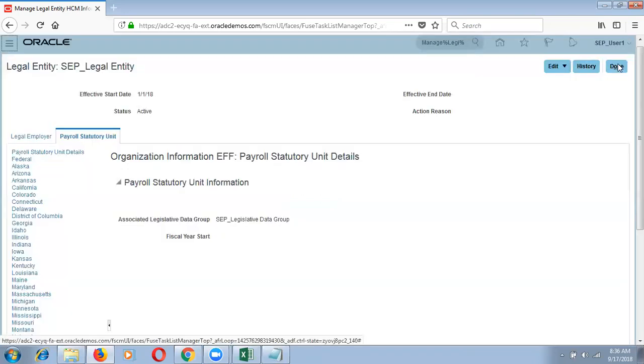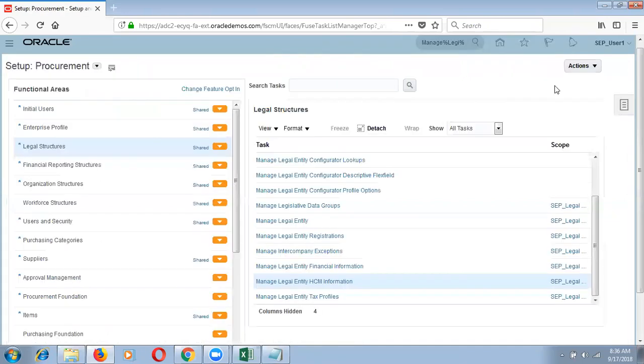The only purpose of creating our own setups is to create a legal employee with our own setups. Once we configure the legal entity, are we going to assign that legal entity to a ledger or not? Do we need to associate the legal entity to a ledger? Yes. Can I assign one legal entity to two ledgers? Yes, I think so, because we have two ledgers, right? Primary ledger and secondary.